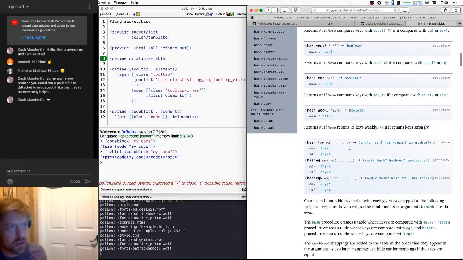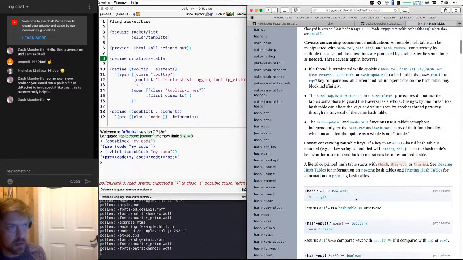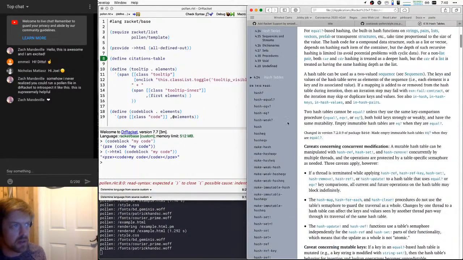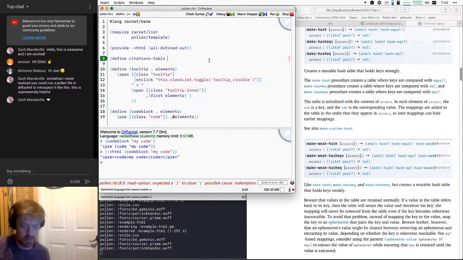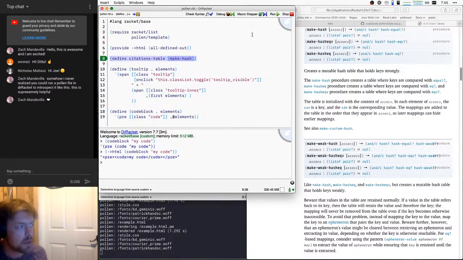And I think we just use the hash function, which produces... Oh, no, we want to use... I always forget which one it is. It's either hash or make-hash. I believe we want make-hash. Creates a mutable hash table. Okay, so we're going to do make-hash.